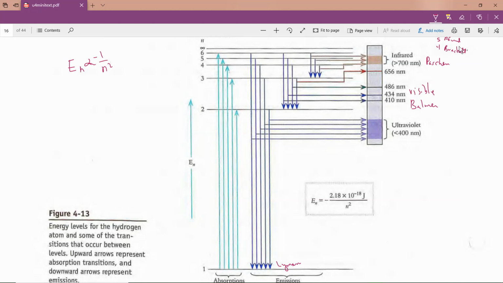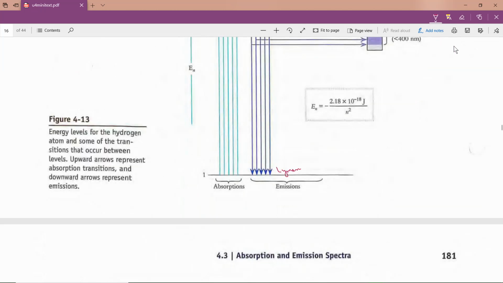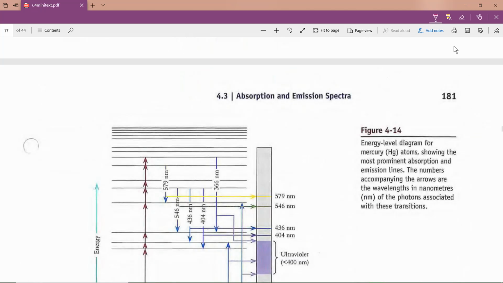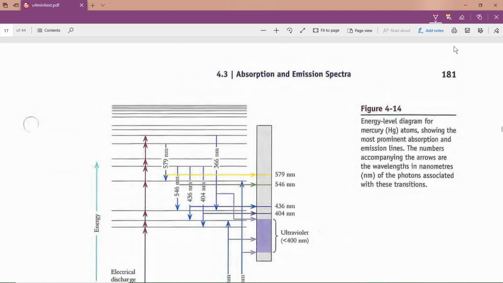I bet there's no one else in the universe who has come up with that mnemonic device to mention the first 5 series associated with emissions in the hydrogen atom. If you know someone else who does, let me know. I want to high-five that person. I almost said shake the hand, but I don't know anymore about all that stuff.